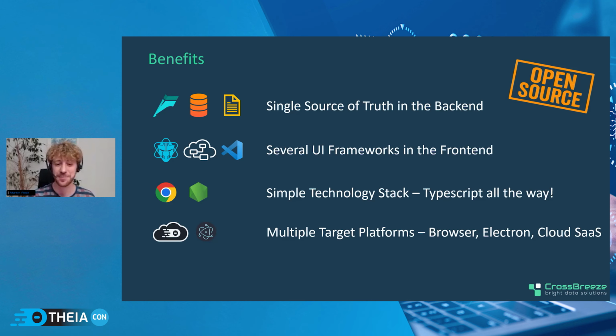And of course, the added benefit that we all get if we base our product or our application on Theia is that we can have multiple target platforms. So we can have it in the browser, we can have it as a desktop Electron application, we can even host it as a software as a service somewhere in the cloud, which again is the browser, but a little bit nicer.